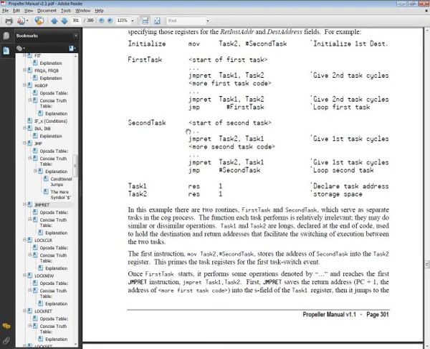By the way, JumpRet is typically not a very commonly used instruction. People usually use call instead, and then of course the separate jump and return instructions. But the call is really a jump return instruction.